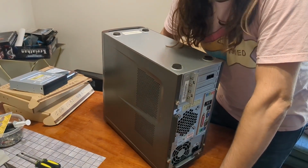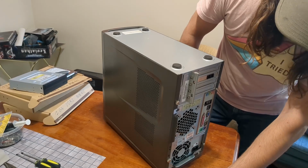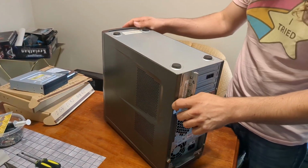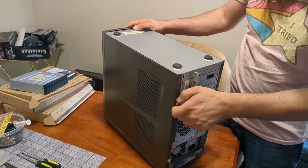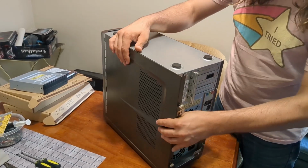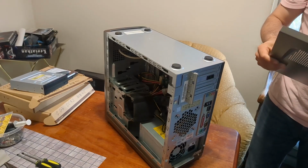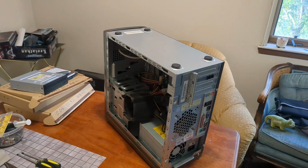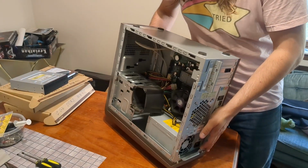It's your lucky day. I found another PC in the trash. This one has a few things rattling around inside, so that's why it's upside down. I suspect this one's been harvested for parts. The last one was missing the RAM and the... Oh, I can already see this one's going to need cleaning as well. And the hard drive. What's this one missing? You can see before I do.